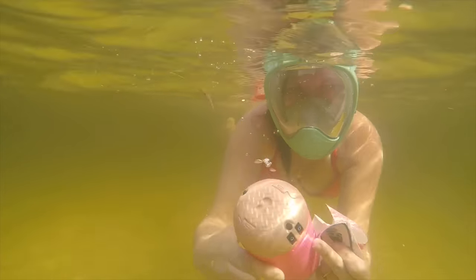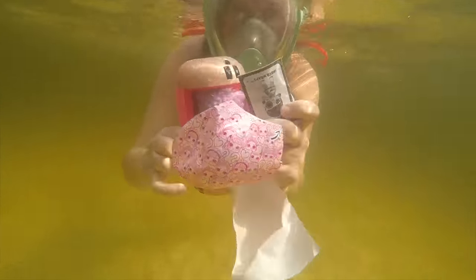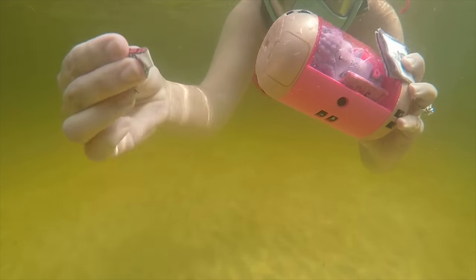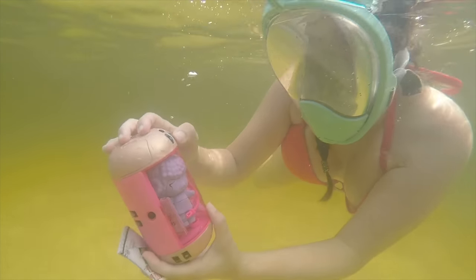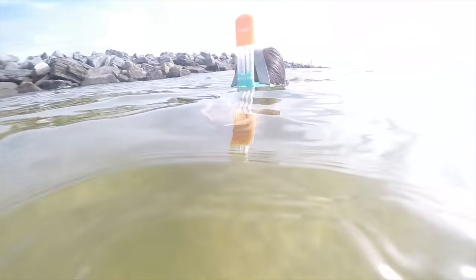We're actually gonna have to crack the combinations on this capsule. It's probably gonna be really hard to do this under the water, but we are gonna attempt it. And like I said, I'm keeping track of all of the plastic so we do not litter in the ocean. So my cameraman is actually taking all of the garbage. He is storing all the garbage until we get done, but I am not littering in the ocean. I am very serious about the ocean, and I promise you guys that I did not leave anything behind.